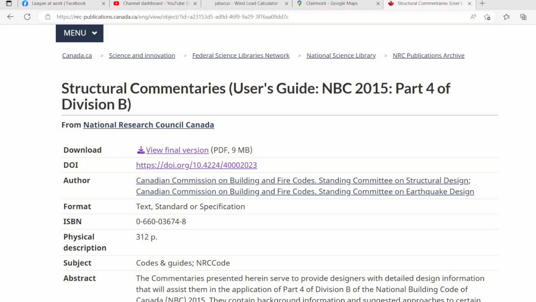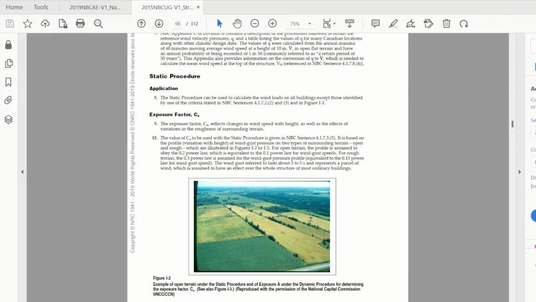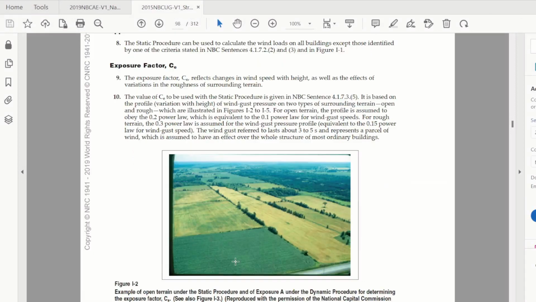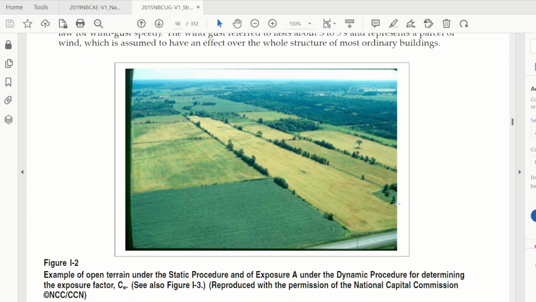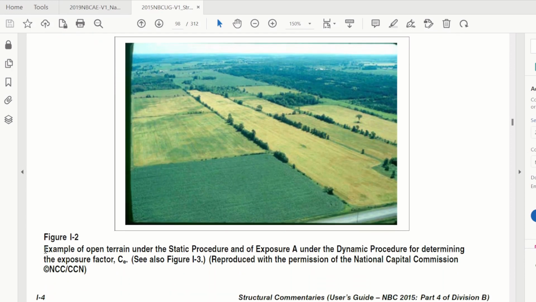So going back to the different terrain, this is the exposure factor. This is the example of open terrain. This one here. We'll see if we can zoom this. Okay, so this is example figure I-2. This is the open terrain under the static procedure and of exposure A under dynamic procedure.